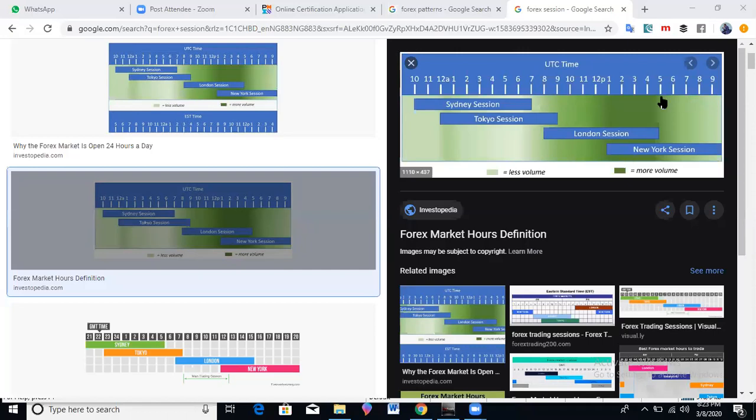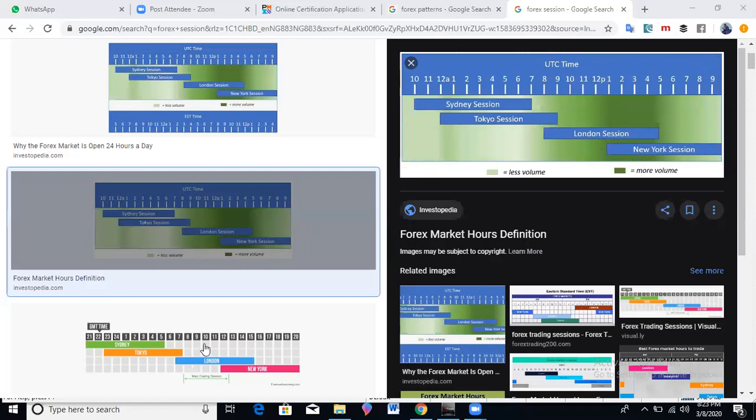And the reason we actually trade during the day, say 8 to 5, is because between 12 and then to like 4, 5, there's overlapping of London and New York session. The two highest voluminous markets are overlapping around that region. So that is the best time to trade, basically.